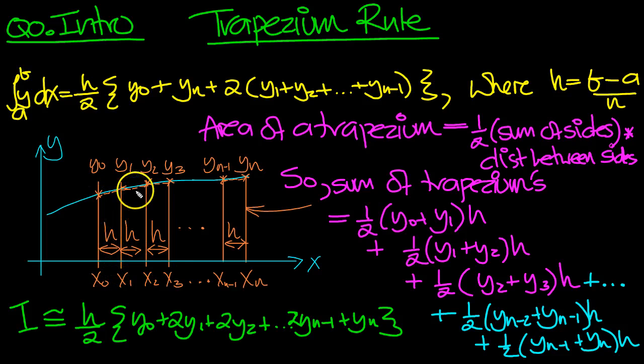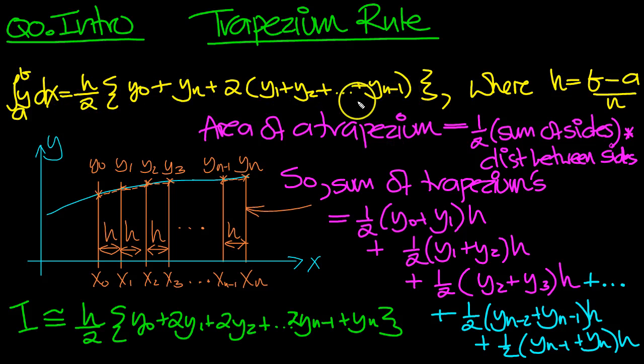So the distance between them, each of these sides that you draw underneath the curve, is called the interval distance. And then you'll have your x-ordinates along these interval points from x0 up to xn. Corresponding to that, you'll have y0 to yn, these y-ordinates here. And this is what you evaluate in the formula. H, as we said, was the distance between the intervals. So here's the formula here for the trapezium rule.